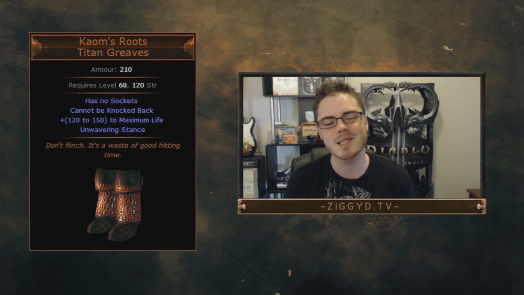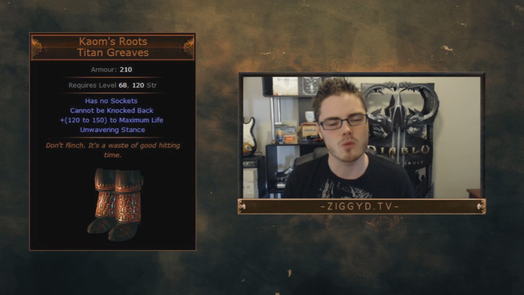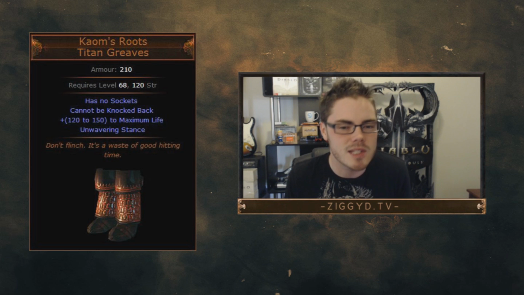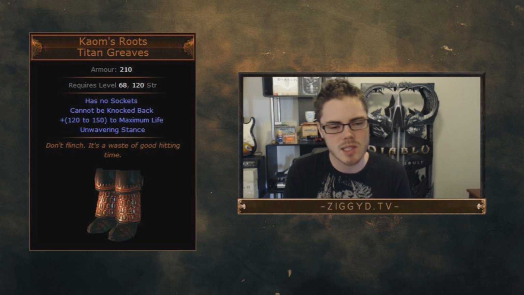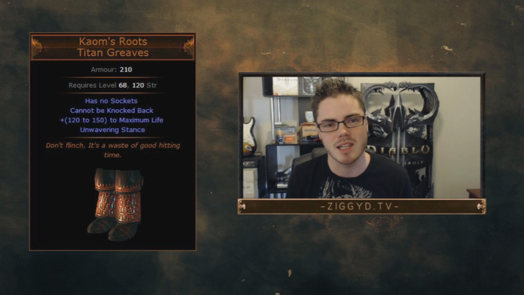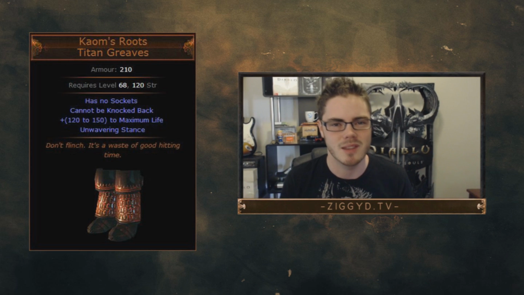And I think this is a pretty nice item to expand the lore of Kaom, as this really, really tanky, meaty warrior. It's got that same sort of theme to it. He had no need of fancy tricks, so again, this has no sockets. He was a very tanky behemoth of a man, essentially a hulking tree himself, and the name Kaom's Roots also kind of suits that theme as well, I think.